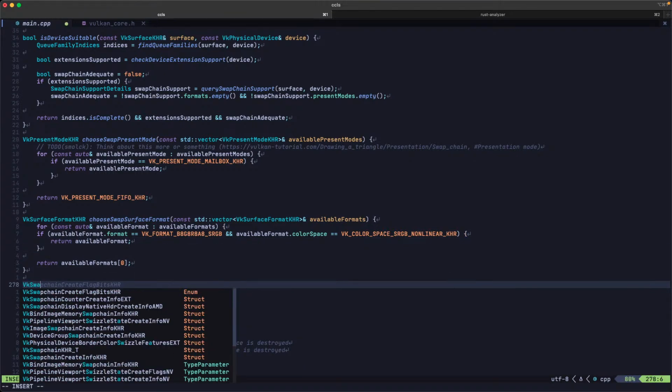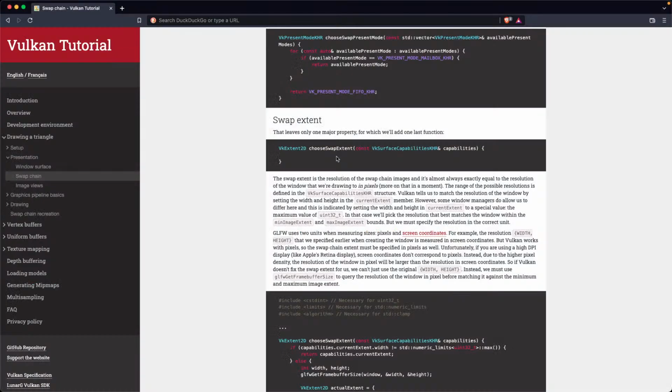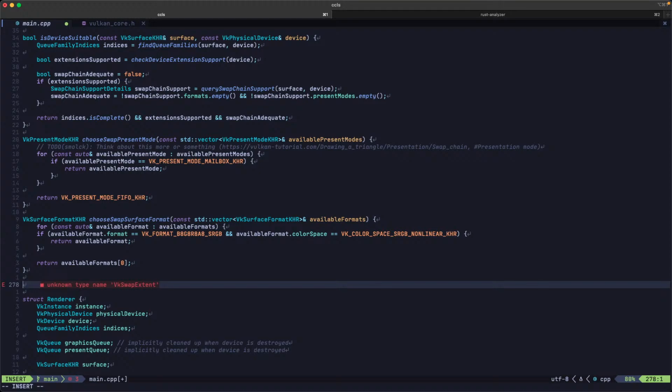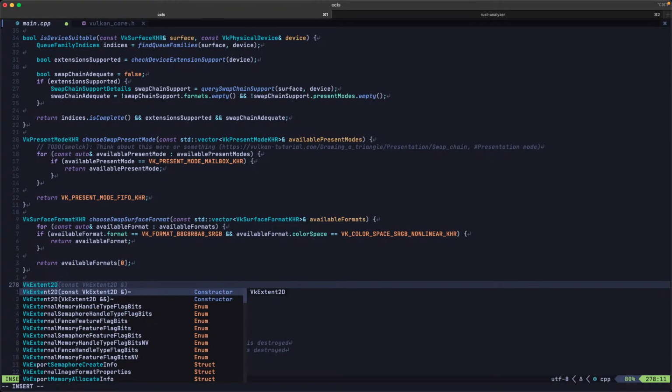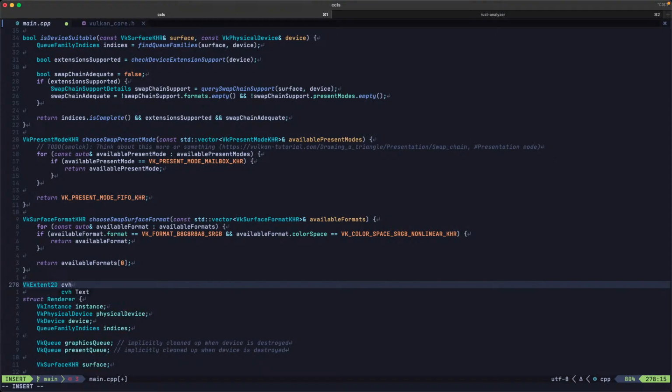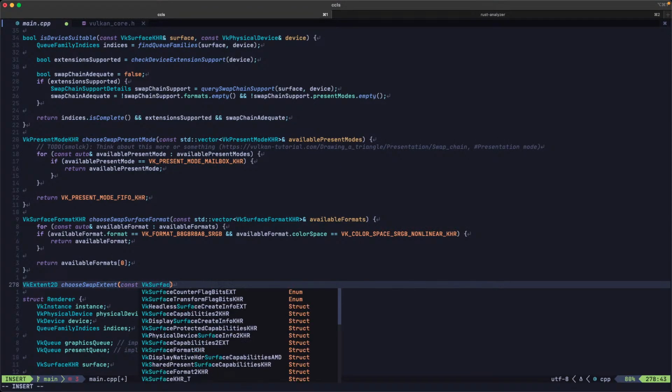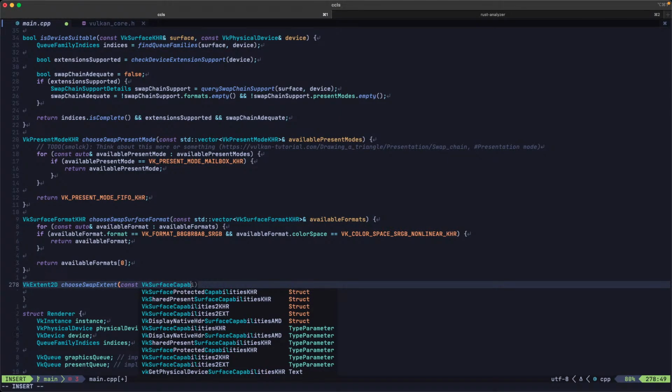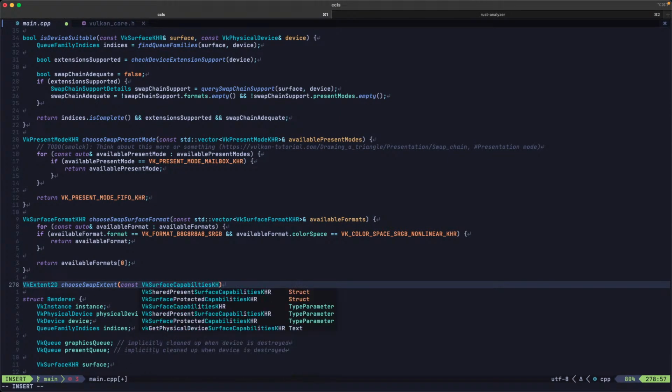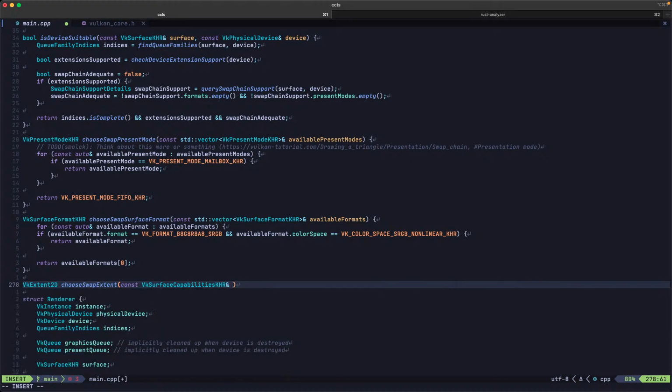Let's see if we can actually define a function here now. That's not. Capabilities. Okay, jar. Apparently I can't spell.